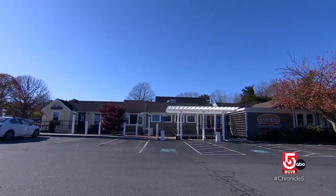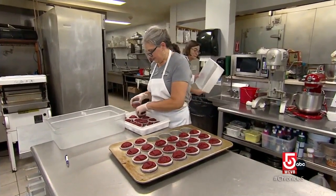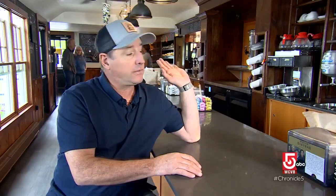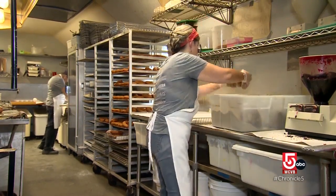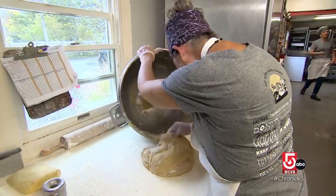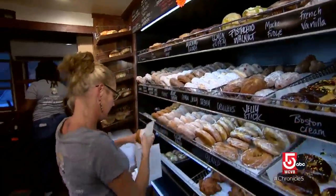Next to Hole-in-One is the family's full-service eatery, Fairway Restaurant and Pizzeria. Tabor says the two restaurants used to be simple summer beach cottages. They've undergone a number of facelifts over the years, but there's still that nostalgia of old Cape Cod — the same counter, same takeout, and all of the walls, ceilings, everything's the original cottage. Their latest renovation was in 2014 when they expanded the kitchen operation. Though there are more than a few cooks in the kitchen, Tabor wouldn't have it any other way. Working with family — that feeling of security, confidence, and trust — has played a big role in the growth of their operation.